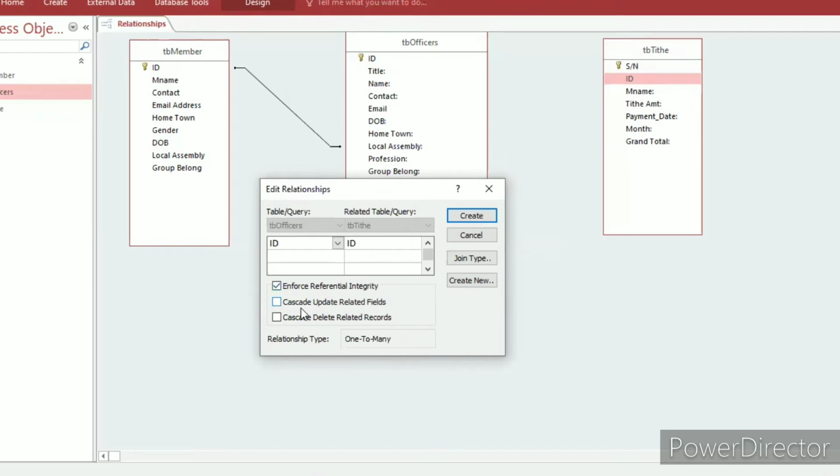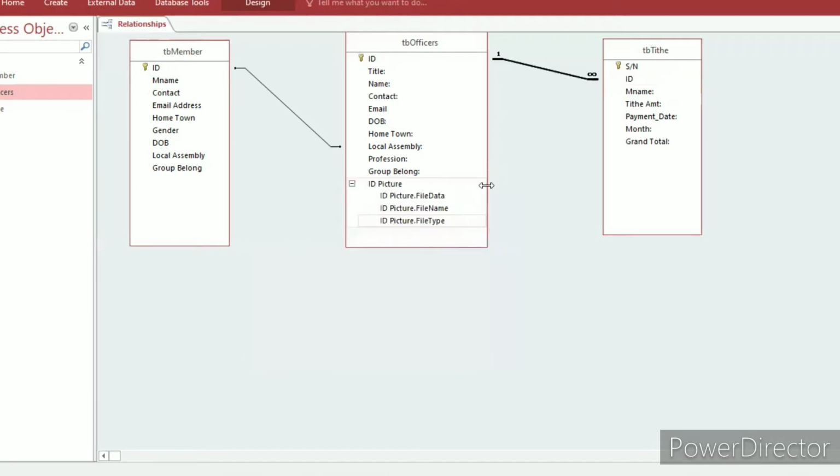As I just explained, if information in the officers table is updated, the related information in the type table will also be updated. So we just need to enforce that. Check this as well. Down here you can see the relationship type. It is a one-to-many relationship type. Then you click on create, and it is created.